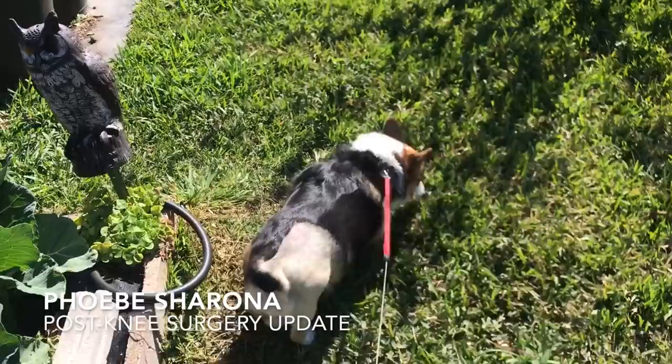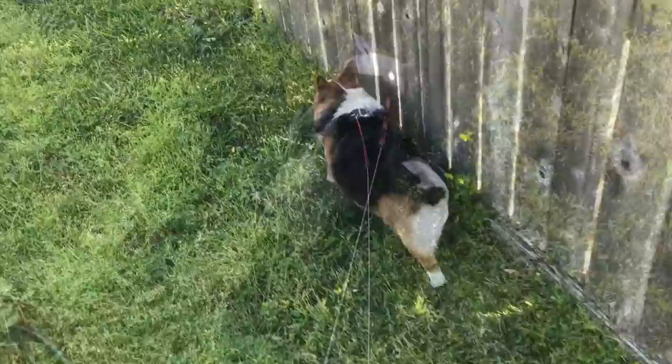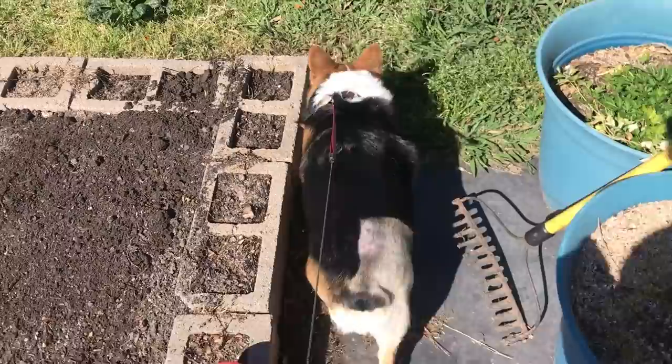Here's a Phoebe update. Phoebe's moving around really, really well. And you can see she's still recovering because she has to be on a leash, even in her own backyard. Isn't that sad? And this is why she has to be on a leash, because right on the other side of this fence, there's another dog. And she will go crazy if that dog is out here and risk injuring her surgery site.